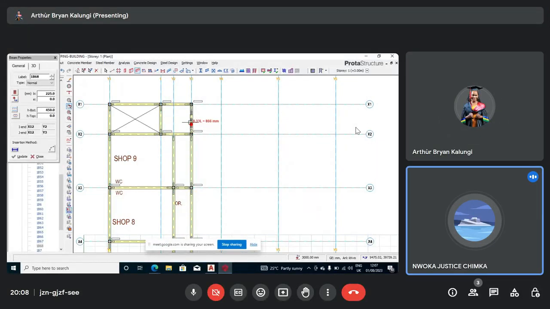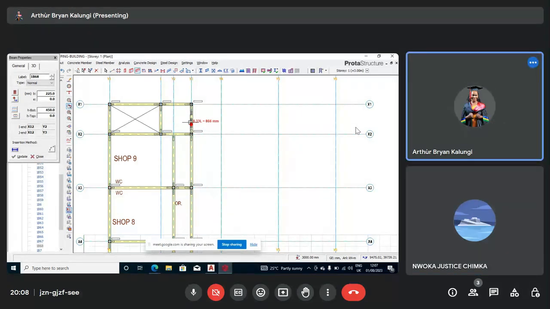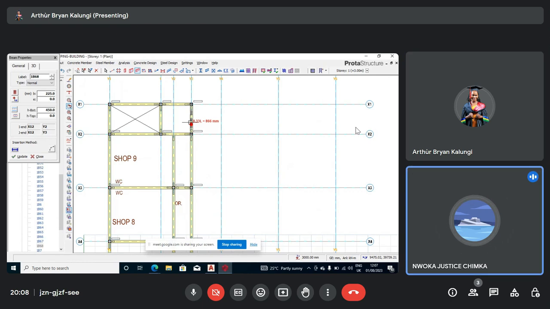You are asking why we inserted that vertical beam, right? Okay. So I say that we can still have a slab without that beam, but it is just for us to get a good look for the structure. That's why I say we should put a beam there. Otherwise, we can still put just a slab without that beam.